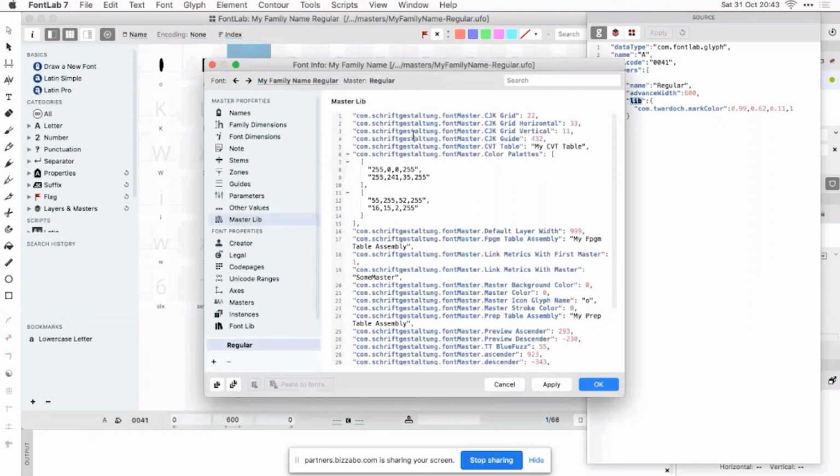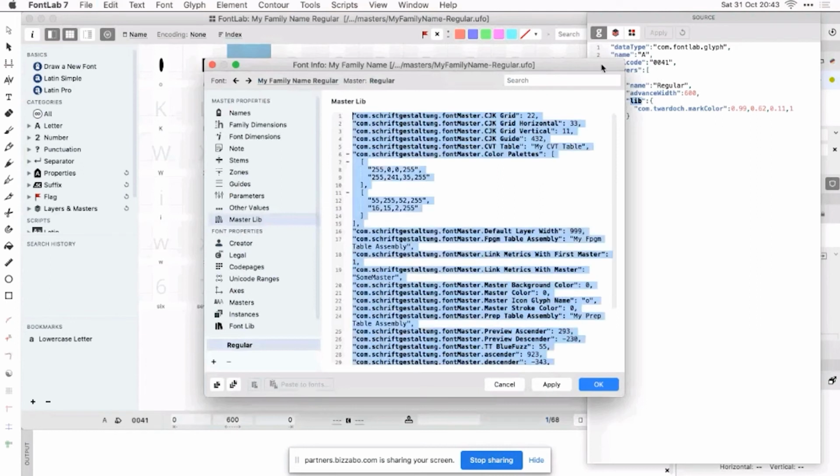One remark regarding this notation: in older FontLab, the source panel displayed the initial and closing braces, because that would constitute a valid JSON.